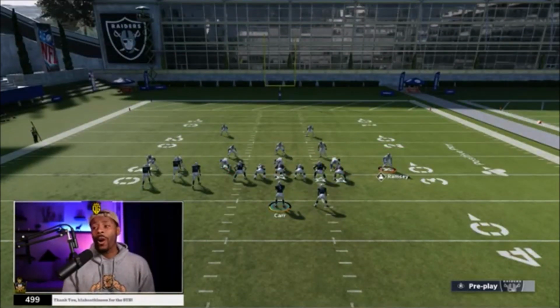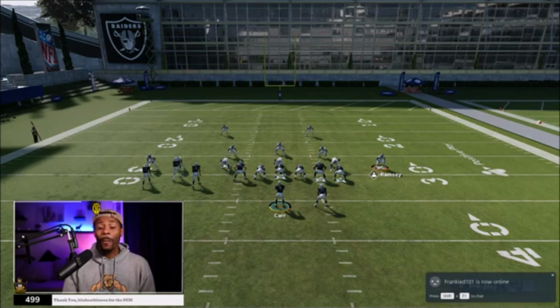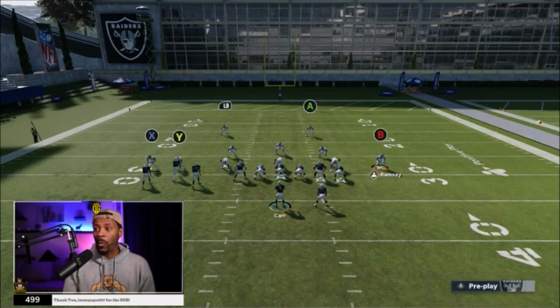So what I like to do with my corner that's responsible for the tight end is, since man is going to get glitched out once he gets outside that pocket, I just go ahead and put him in a quarter. So I'm basically going to select him by pressing Y twice, selecting B, and then pressing right or left on the right stick, which is going to put him in a quarter. I'm also going to put my free safety or my strong safety A in an inside quarter as well.